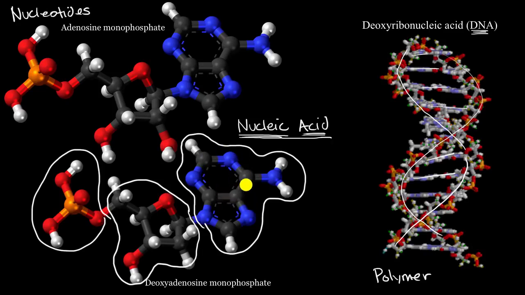And so this part of the molecule has some basic characteristics, while this phosphate group at the end has some acidic characteristics. And what happens is they get stacked onto each other, where the ribose phosphates alternate to form the backbone of this DNA molecule. You can see it right over here, where you have a phosphate and a ribose and a phosphate and a ribose. And then you have the nitrogenous base forming part of the rung of the ladder. And the way that DNA stores information is every one of these nitrogenous bases right over here, this is adenine, it has a complementary nitrogenous base on the other to complete that rung of the ladder.